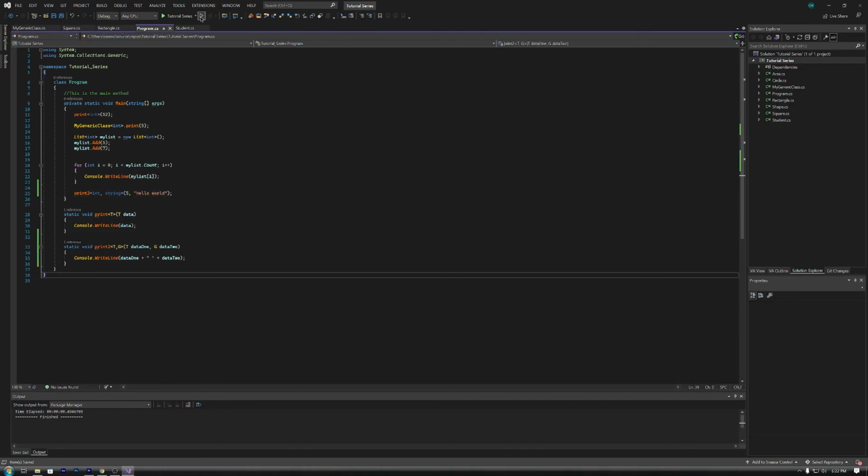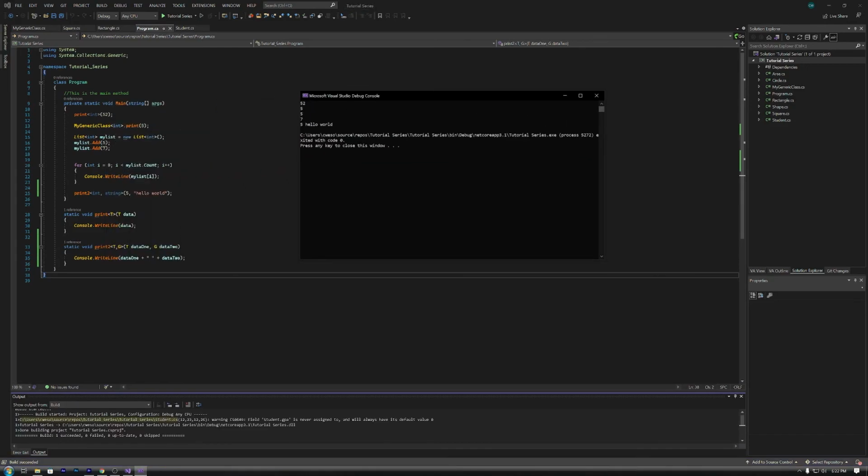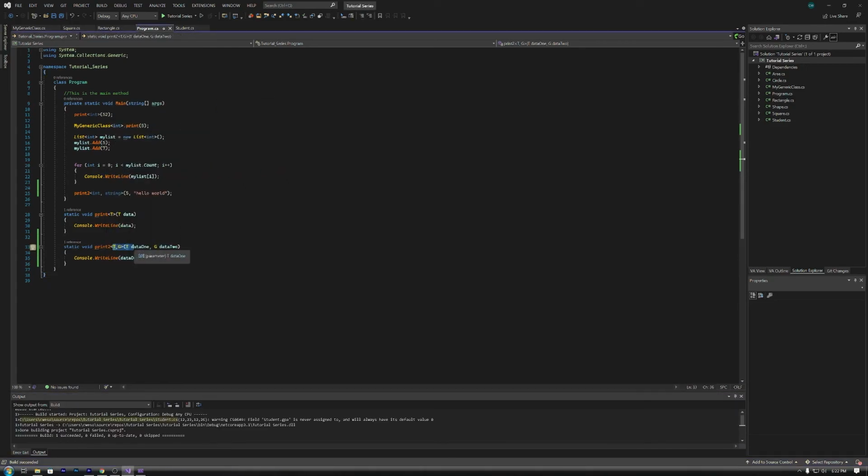And just like that, you can do generics with a single method, having two different data types being able to be passed into it. This can be any data type. Just like before, we can do an int and a float, or an int and a double, or a double and a string, whatever combination. And you can do this with 3, 4, 5, 6 different data types if your method requires it. So yeah, I just thought I'd mention that you can do it with multiple data types in one thing. All right, back to the video.